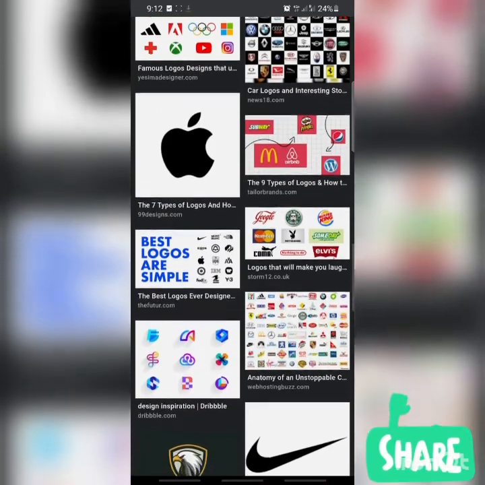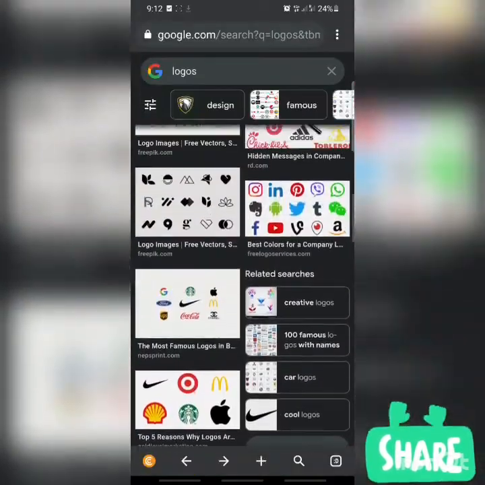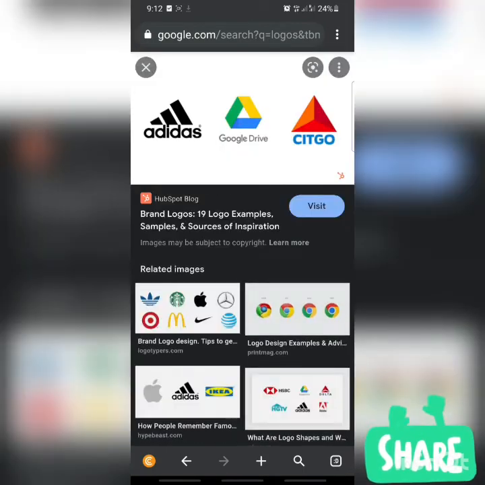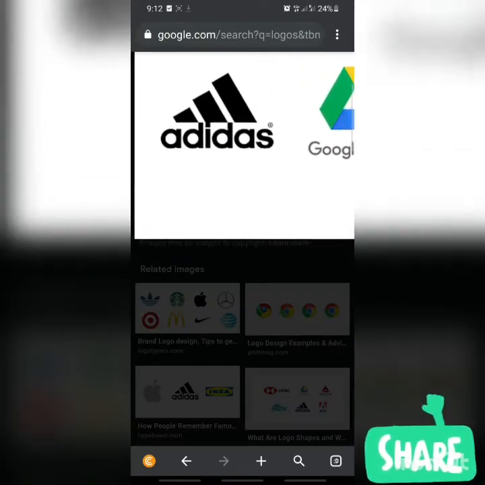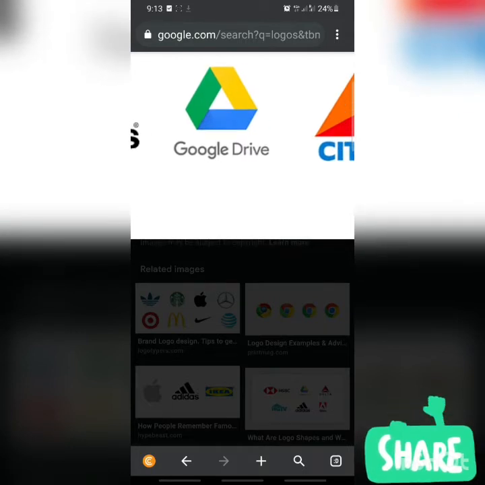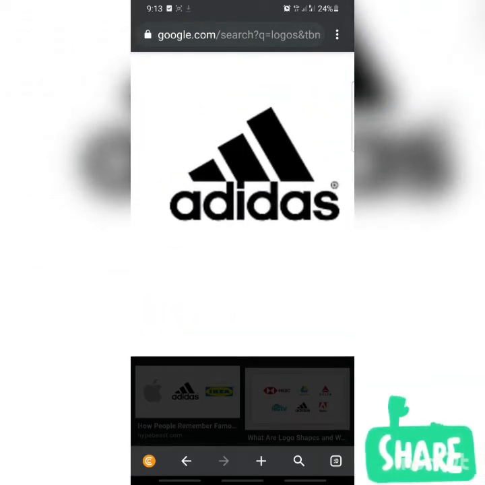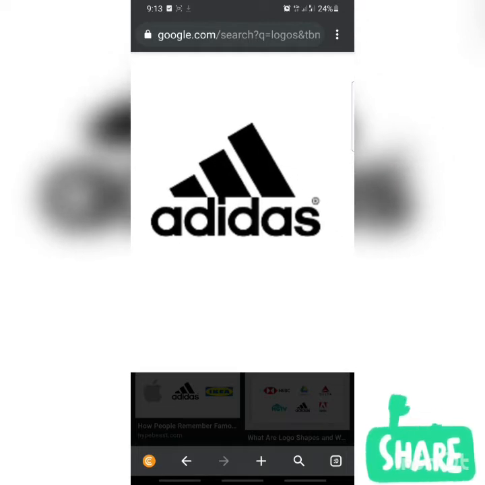Okay, you need to have patience to get the job done. I'll be needing something like this. These two are okay, like this. The name is somewhere here under, and the logo is seen like the Adidas logo as well. You can see something like this. Let it show that it's a supermarket.